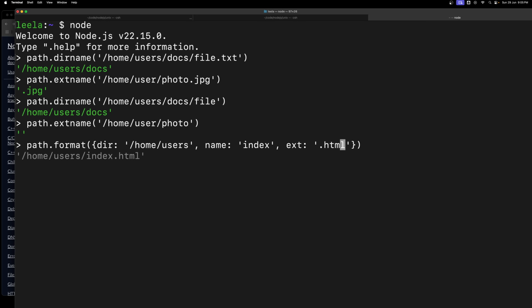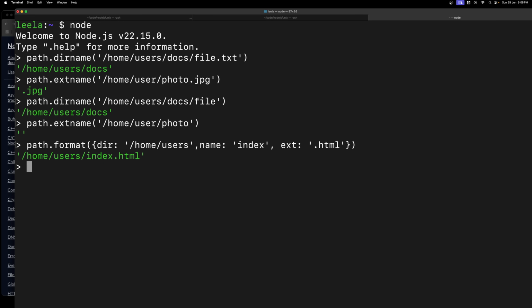Let's also assume the base will be Leela. If you give the base name, there is no need to give the name separately. So if I try to print it here, you will be able to get something like this.